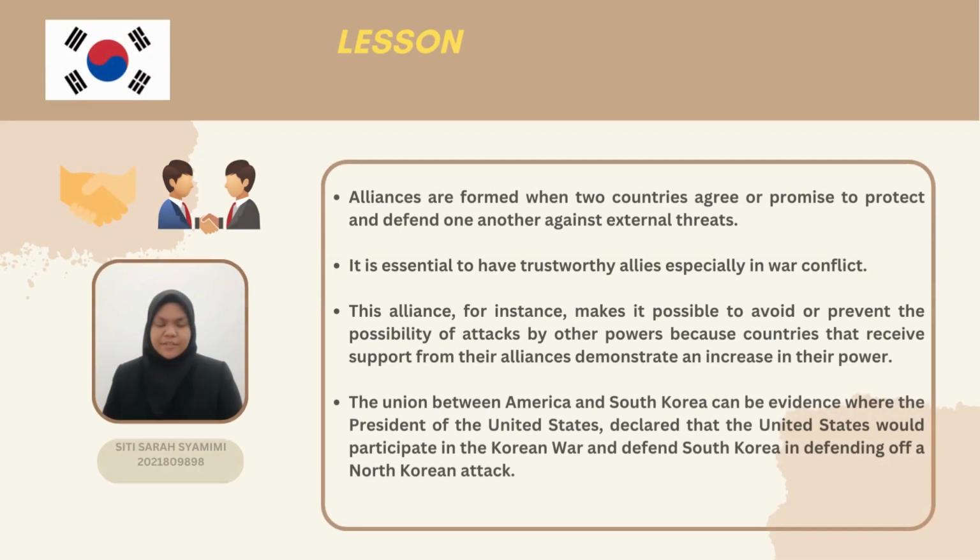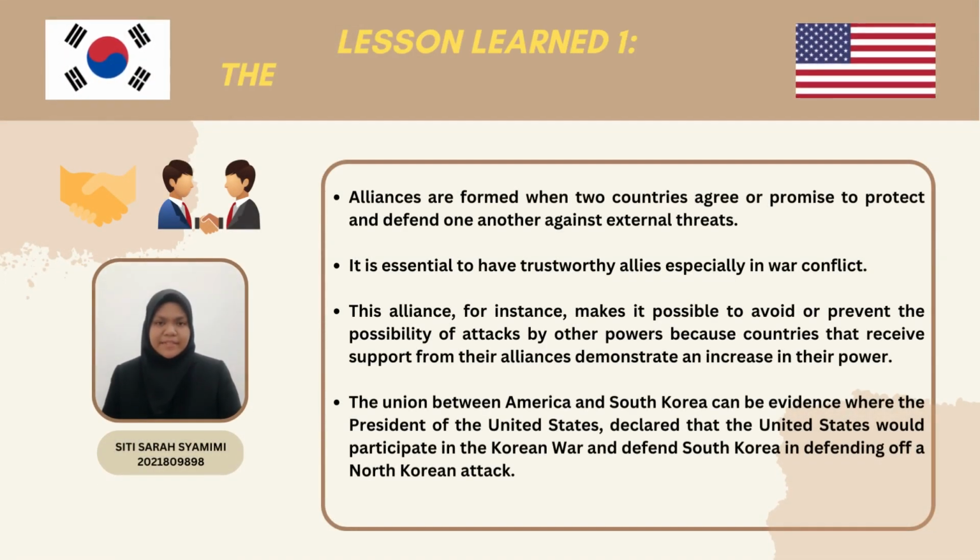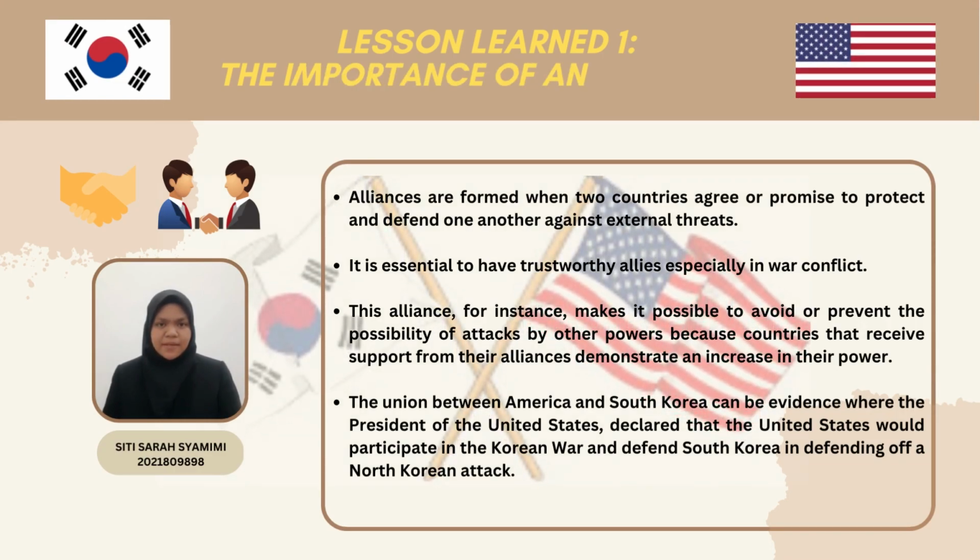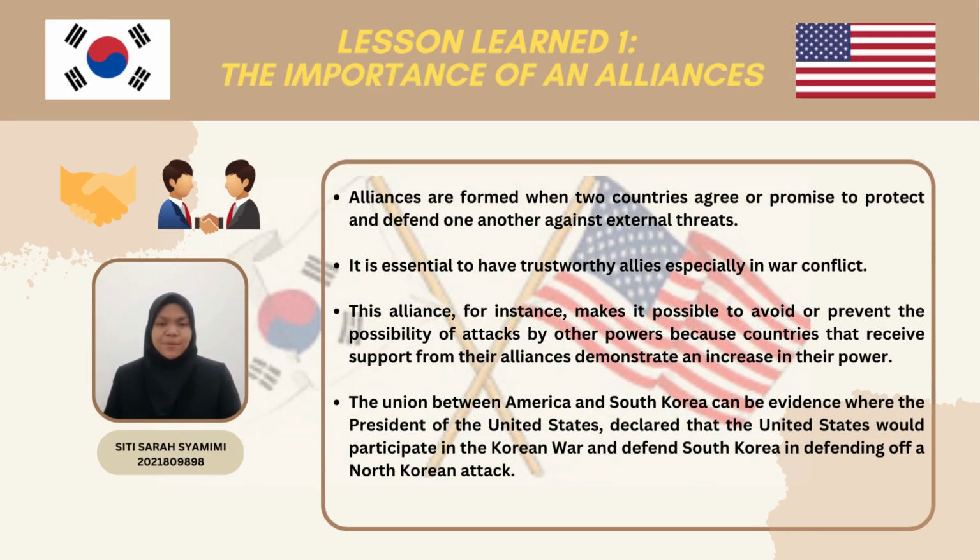Now, I am Siti Shahrul, and I will be presenting the first lesson learned from this topic. The first lesson learned is knowing how important an alliance is. Alliances are typically formed when two countries agree to protect and defend one another against external threats. Therefore, we must have trustworthy allies, which is essential especially in a war conflict.